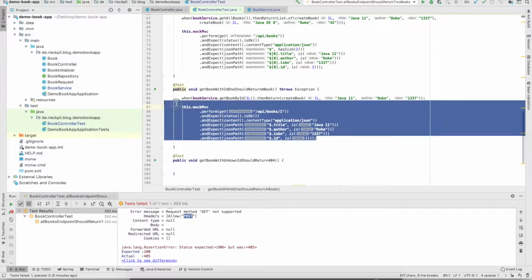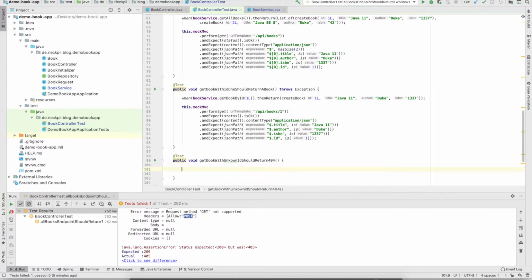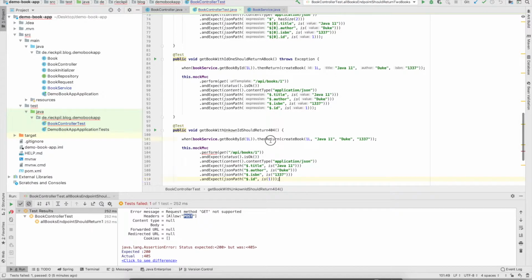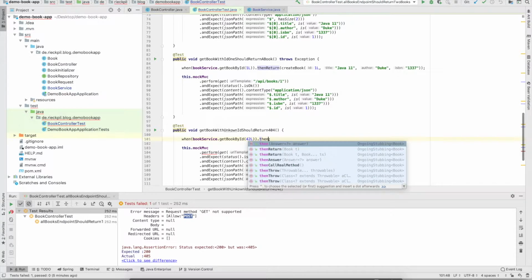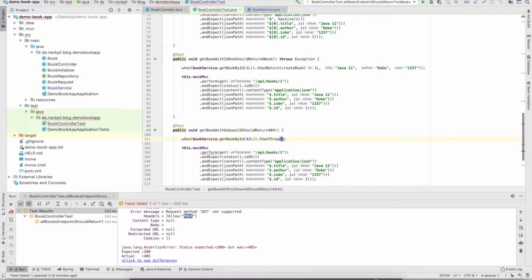In this case, we can also copy the setup. And here, let's say someone calls it with 42. Then we will not return something, but rather throw. We can specify an exception we want to throw when our service is called with this ID.